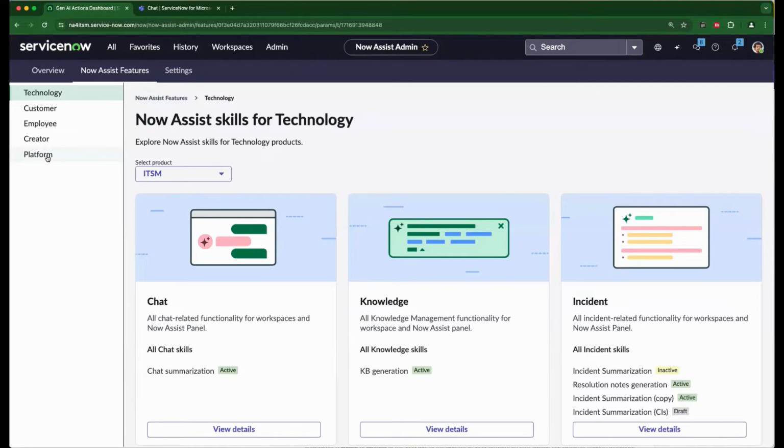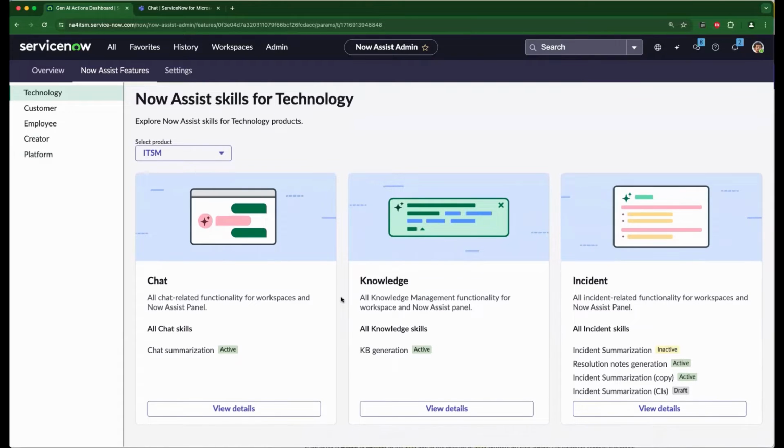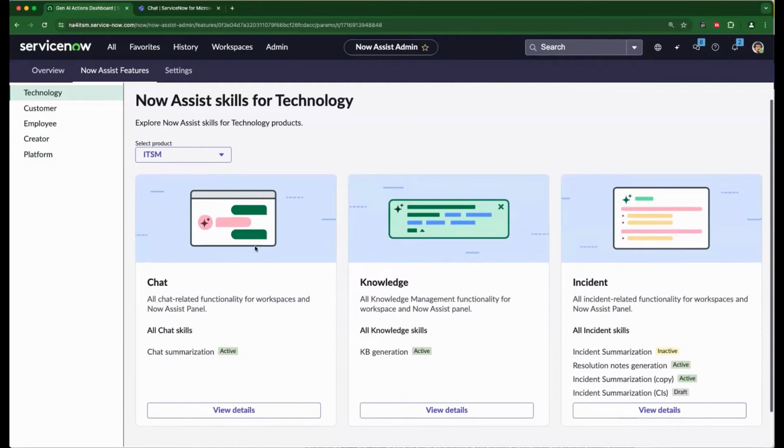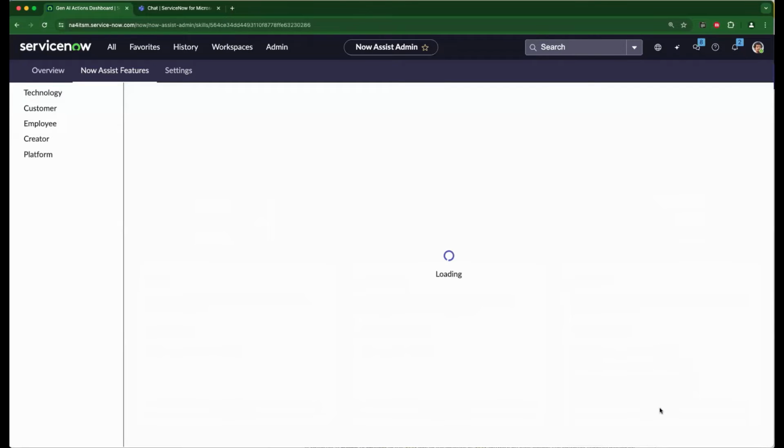So have Now Assist with virtual agent, or have Now Assist in AI search. But in this case, this is the prompt configuration, and what I'm going to demo is how that looks with the incidents. So we have here the 3 different basic skills: the chat, the knowledge, and the incident. And in incident, there are actually multiple skills. Now, let's take a look at the details.